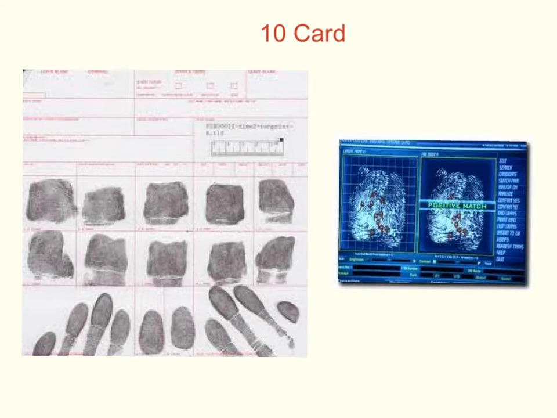Beginning in 1896, a standardized system of recording fingerprints based on pattern was developed. Each fingerprint card, called a 10 card, was imprinted with all 10 fingerprints of a person and marked with individual characteristics. Today, fingerprints are stored and available through AFIS, or the Automated Fingerprint Identification System. AFIS uses digital imaging technology to obtain, store, and analyze fingerprint data. Originally used by the FBI, AFIS is currently used by multiple agencies, including the FBI, the CIA, and Interpol.